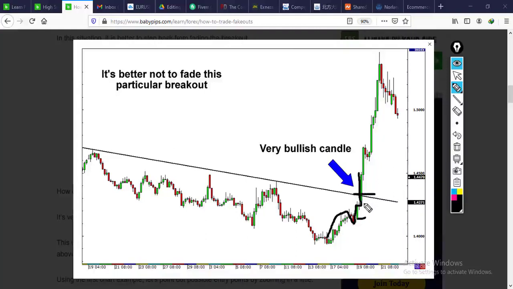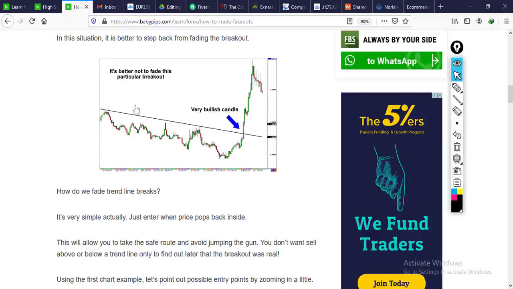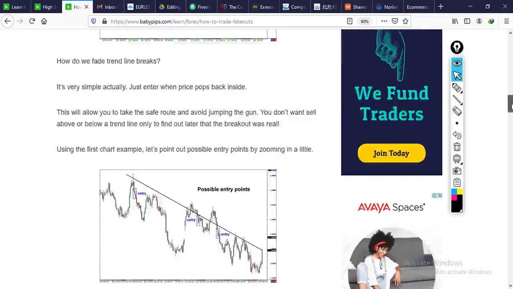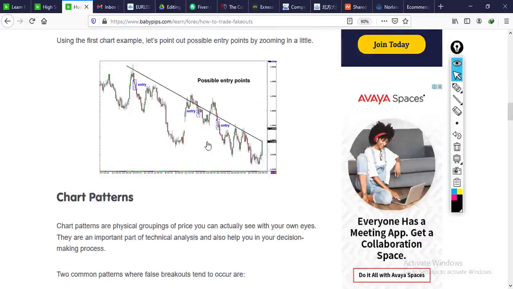That should tell you that the bulls are in the market. This is not a fake out. This is actually bullish momentum, and price is definitely going to continue in the direction of the breakout. And what do we see? Price broke up to the top side, and so yes, that is how to identify a breakout that is sustainable and is not a fake out.